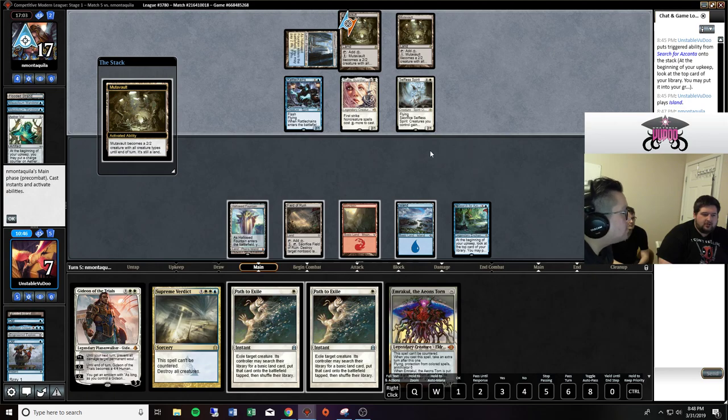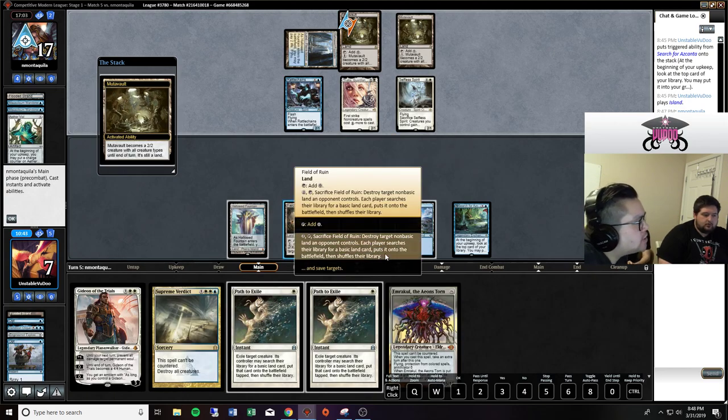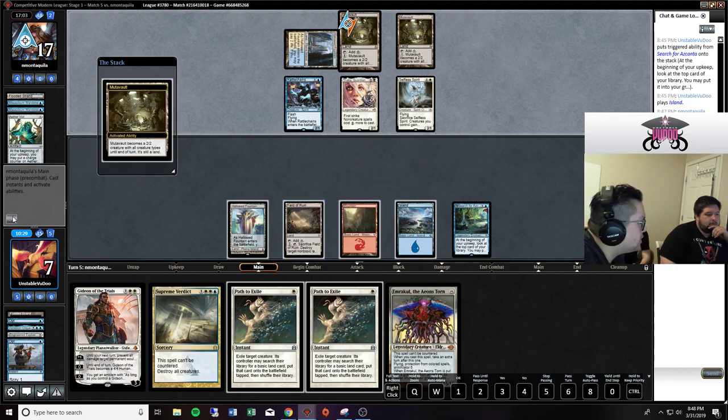Are you sure it works that way? No, it doesn't tap it, because that's not a regen. It's two separate effects within it, and it'll try to complete it as much as possible. See how it says destroy... It's an if then, right? No, there's no if then. It says destroy target non-basic land, okay. And then each player searches. Okay. So, this is fine.